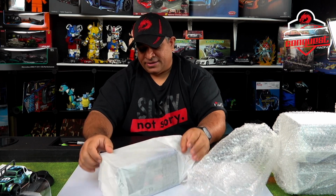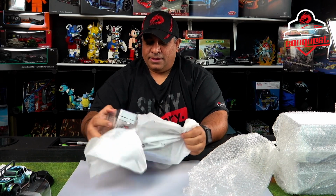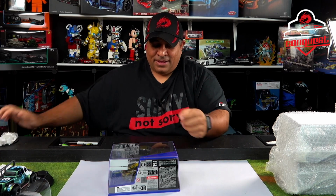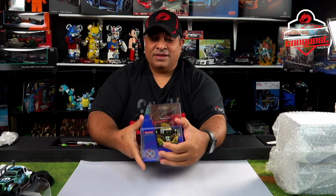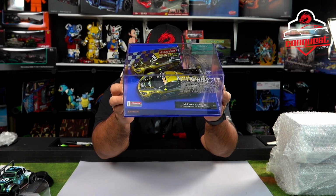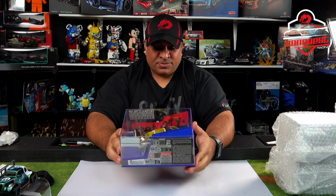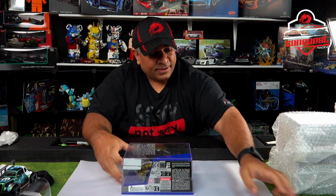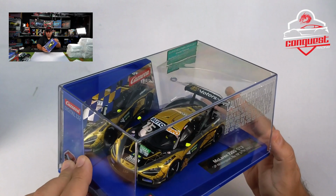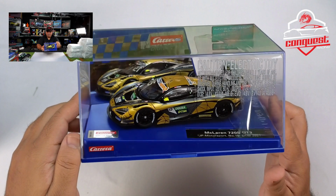What do I have in the box? The first card that I have here is... Well, Hughes already saw this, but there you go. Here it is, my 720S GT3. And this one is the JP Motorsport, the gold and black. Here we go. Beautiful car. Look at it. Gorgeous. Obviously, all these cars are going to get their own reviews. I'm going to be doing a lot more reviews.